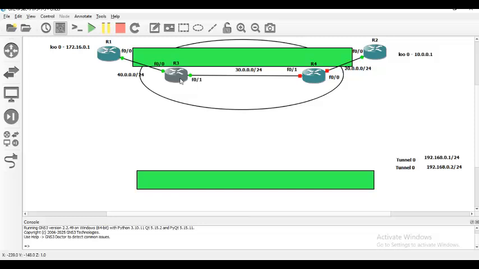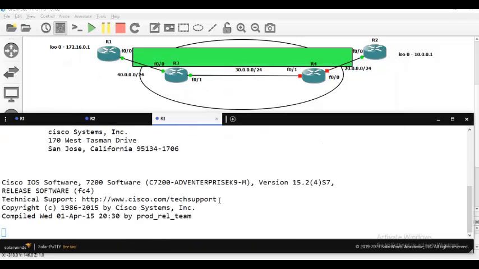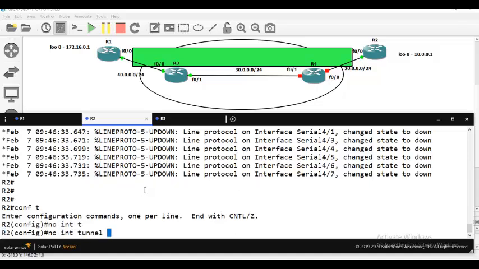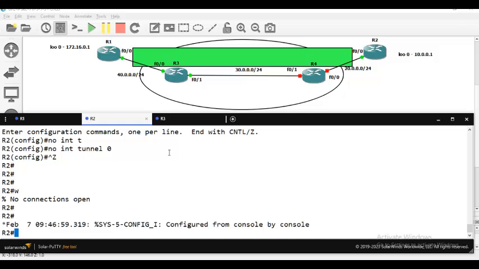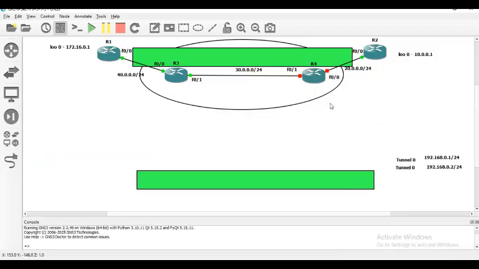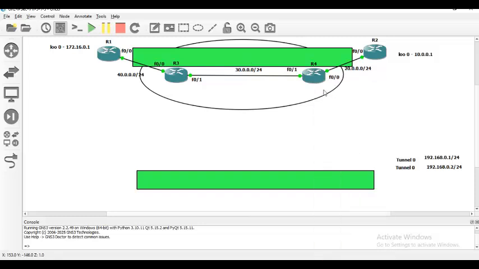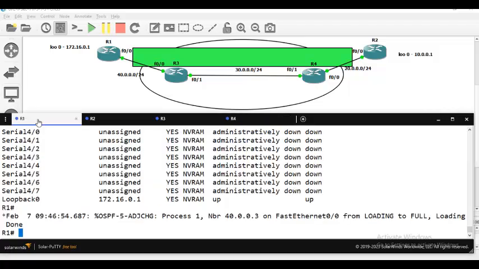So on R2 also I'm going to remove the tunnel. No interface tunnel 0. Now I should be able to ping between R1 and R2. R1 and R2 reachability is given by ISP, isn't it?